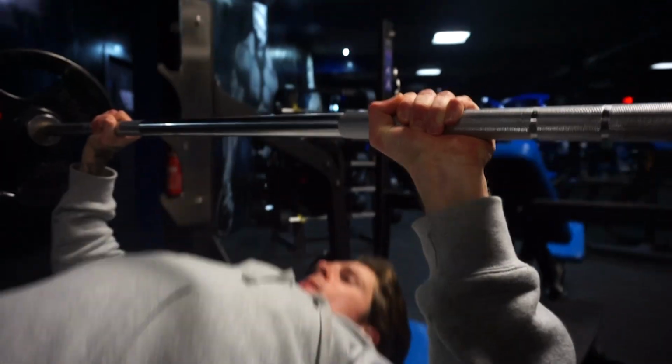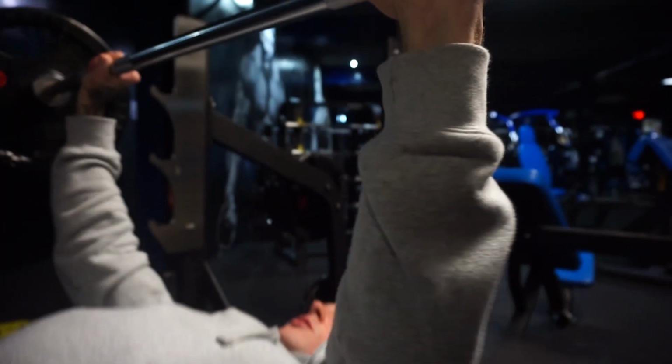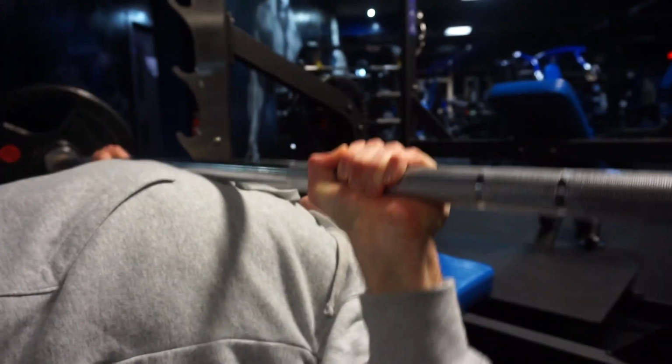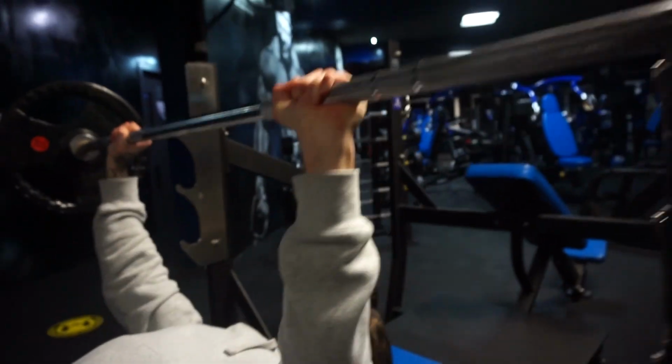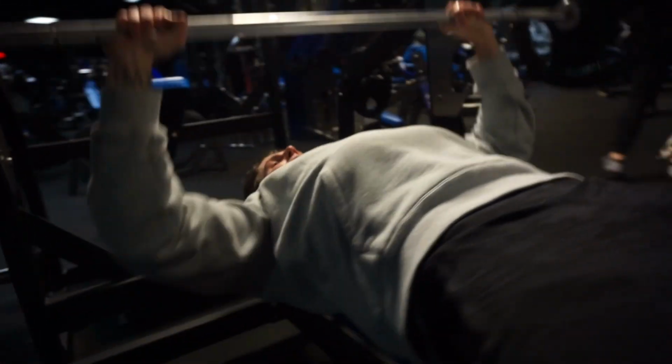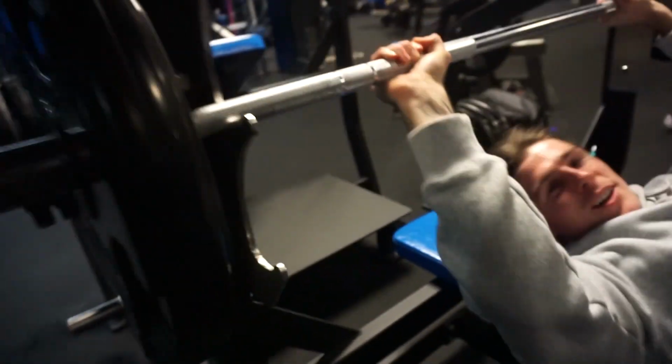So let's get into it. So we'll start by focusing on the training side of things. So the first thing I'm going to say is you need to train in a gym. You can build a good body with body weight exercises. However, it's going to be a lot easier in the gym. You're going to advance a lot quicker and you're going to have different pieces of equipment to basically fine tune certain little parts of your physique, okay?